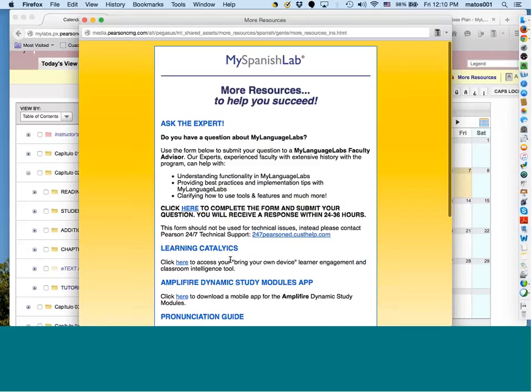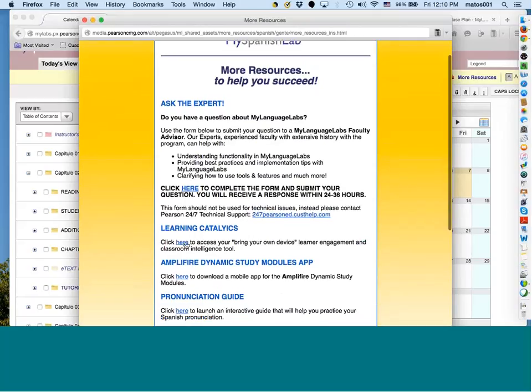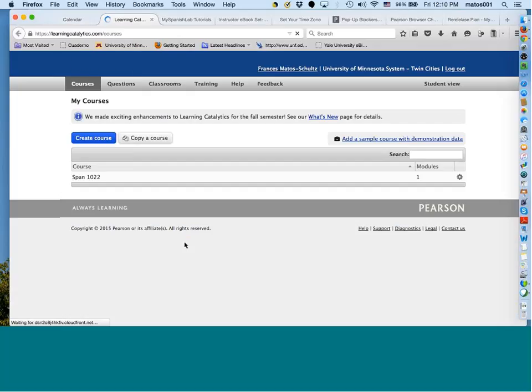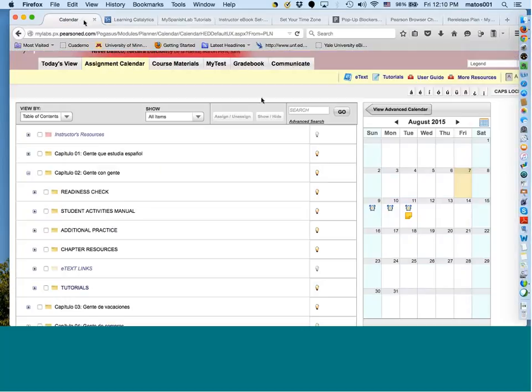Same thing is here, but the Learning Catalytics that I was talking about, and that is a topic for another workshop, is here. If you want to use it, if it's available, you can connect with your Pearson rep, and they will take you through that, okay? All the additional resources are there.